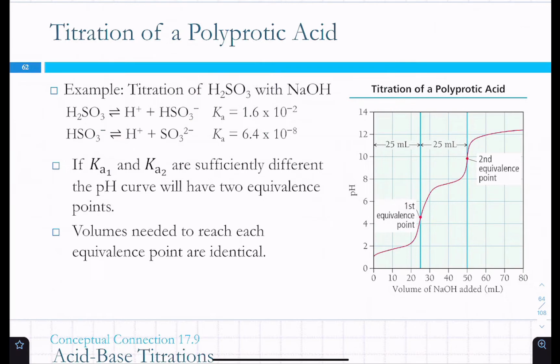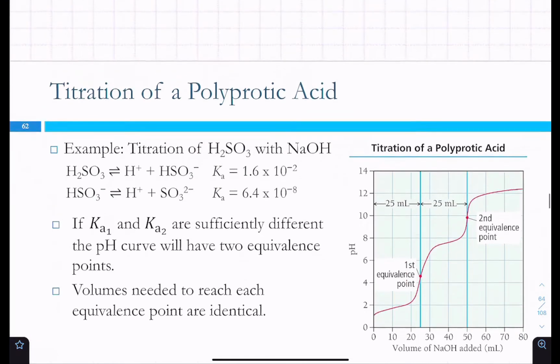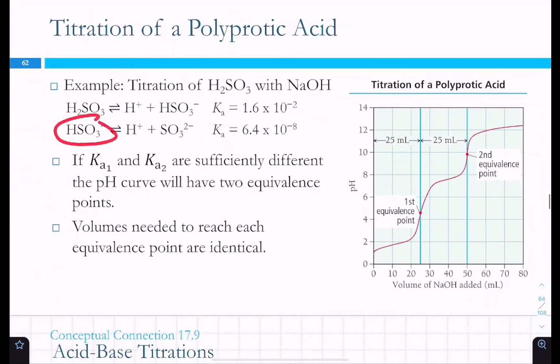So this first equivalence point means that you've just taken H2SO3 and converted it all into HSO3 minus. And so once you get past that first equivalence point, that's when you start to take away that second hydrogen. They're spread far enough apart that it holds onto its second hydrogen strongly enough, but will lose all of the first hydrogens up through an equivalence point. So you'll get one spike in pH, and then it'll level out for a little bit, and then it'll spike again.